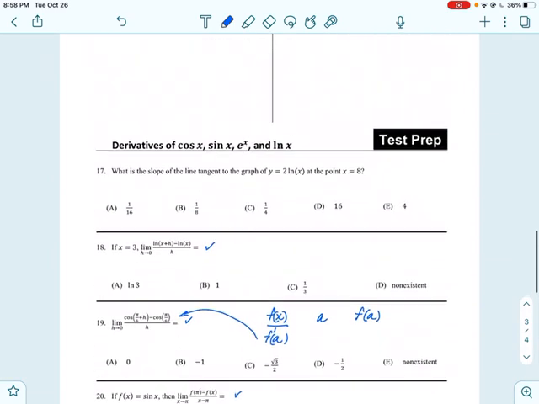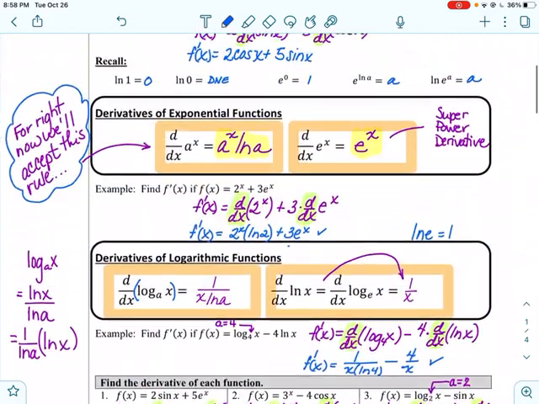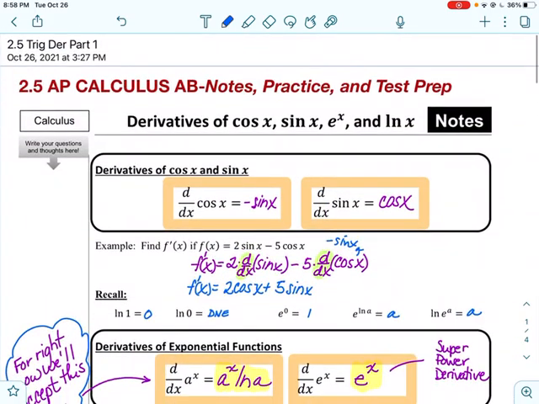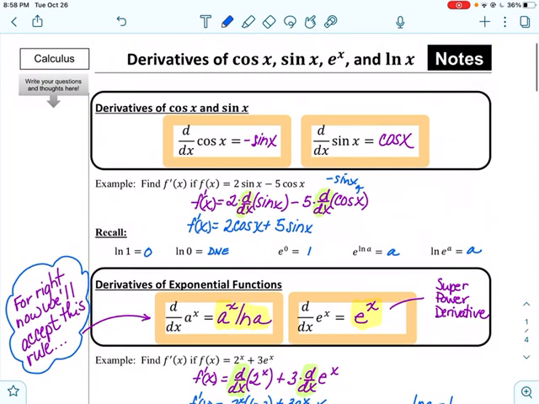Okay, that's it for tonight, and I'll see you when I see you. I'm going to post this, and you may not receive it tonight, but it's a pretty quick little lesson. And then tomorrow we'll work on the tangent and the cotangent and the secant and the cosecant, and just moving forward with section 2.5.